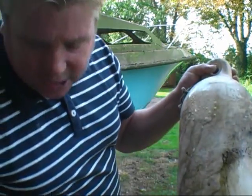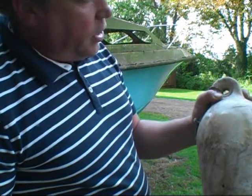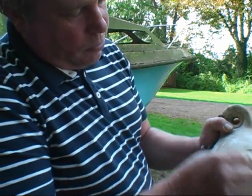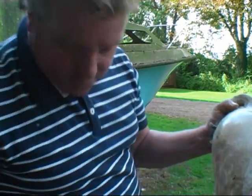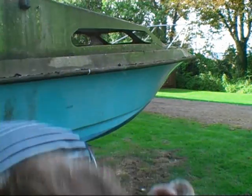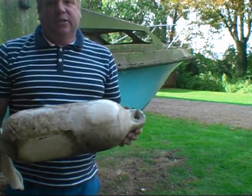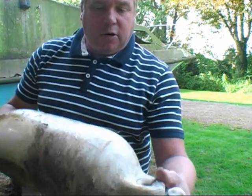As I said, this particular fender you're not going to get crystal clean like a new one because it's seriously, seriously bad. But you can see the difference — it starts to take the muck off. We'll put a little bit more on. There is some serious staining there. We'll let that sit, but it really does take a lot of grime off.